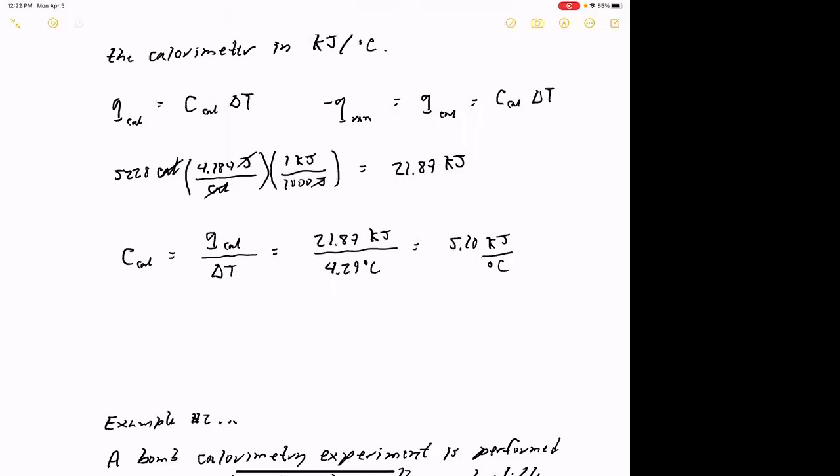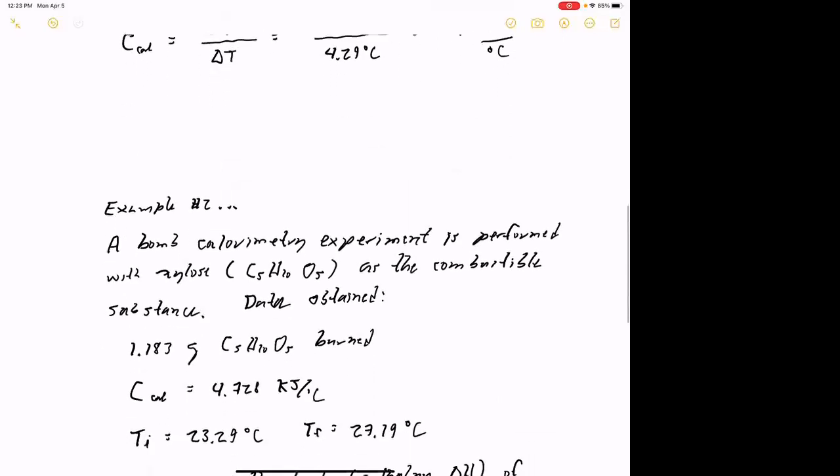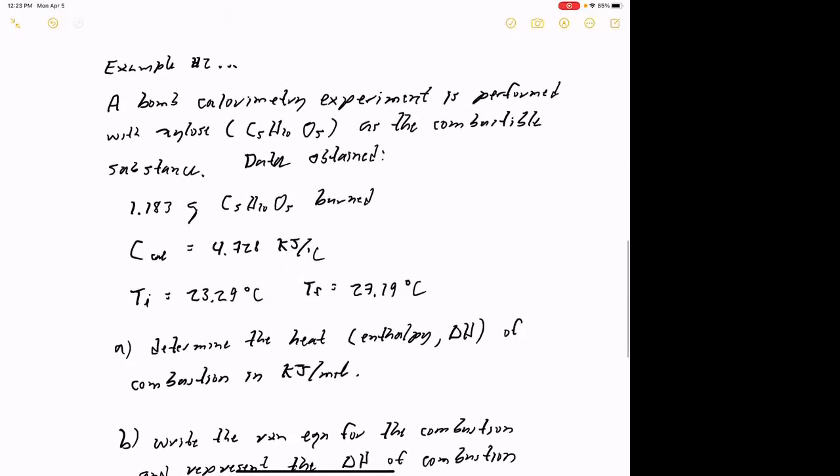All right, so now we can go do something with it, right? So this is kind of part 2 of the bomb calorimetry experiment. So once I have the calorimeter constant, now I can actually use the calorimeter constant as a means of being able to determine a heat of reaction or enthalpy of reaction for an unknown species. All right, so we're now setting up a new bomb calorimetry experiment, okay? And presumably we know the C cal at this point because somebody went and measured it.